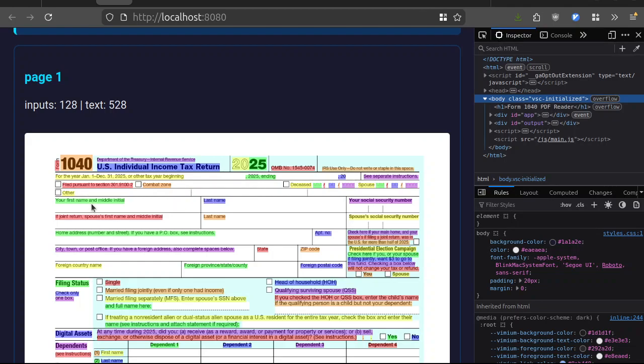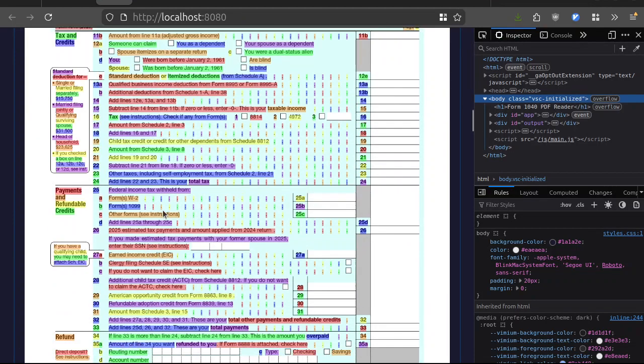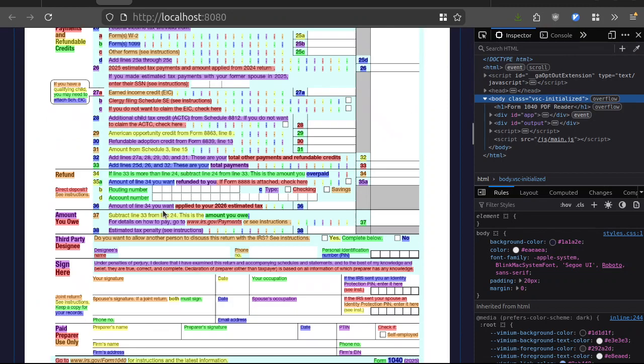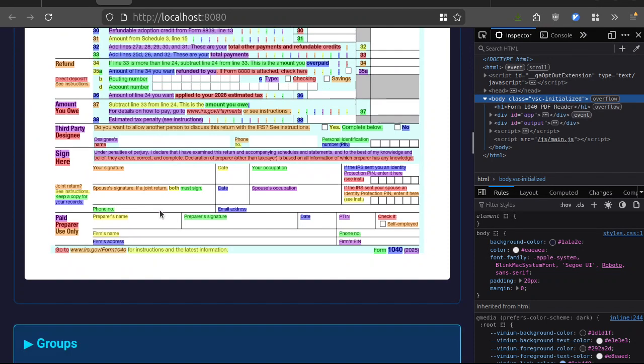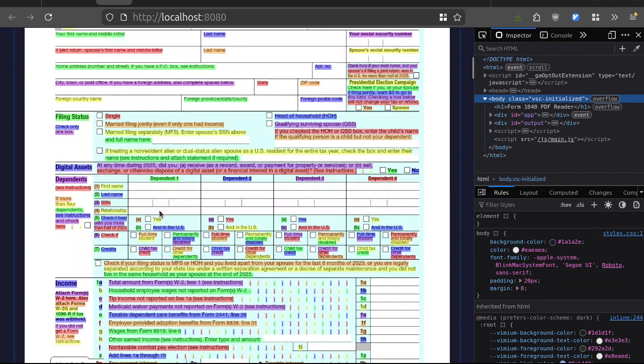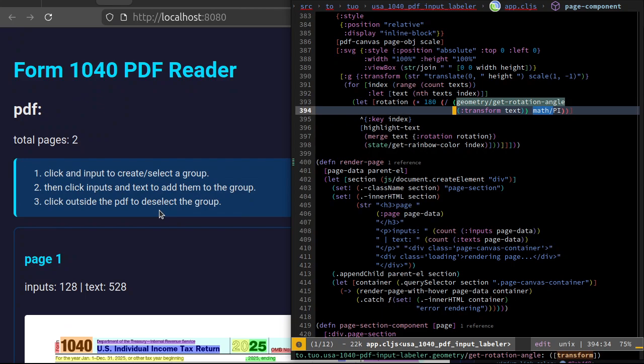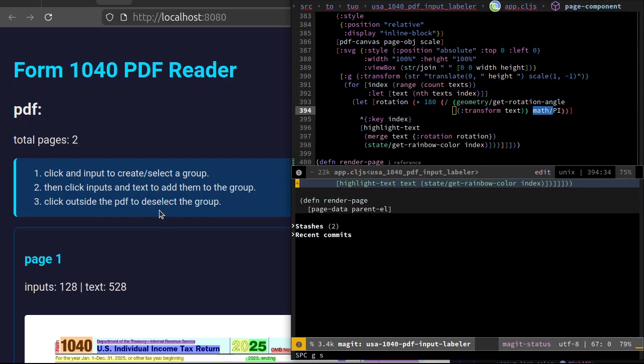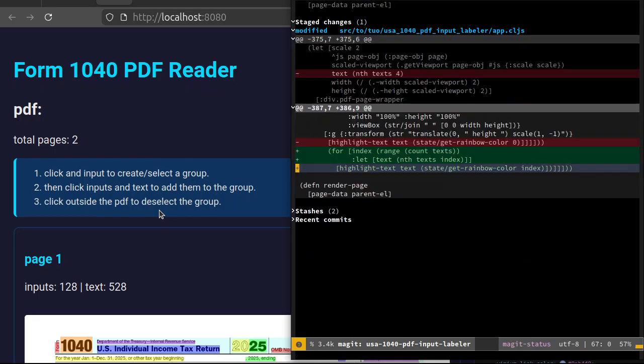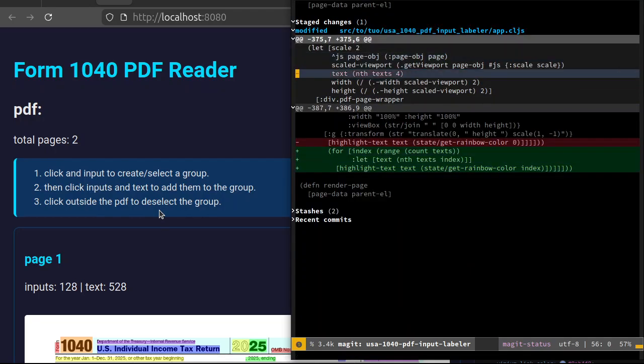Alright, so that's kind of annoying, but it looks like the rotation works. Is there something on the next page that is rotated? I don't think so. I think that's the only rotated text in the entire thing. Yep. Okay, I will make a commit out of that. Rotation is sort of working, and highlighting all of the text is working. Let's see.